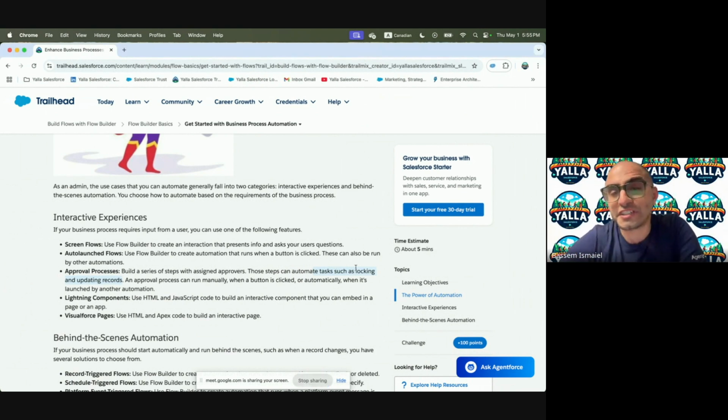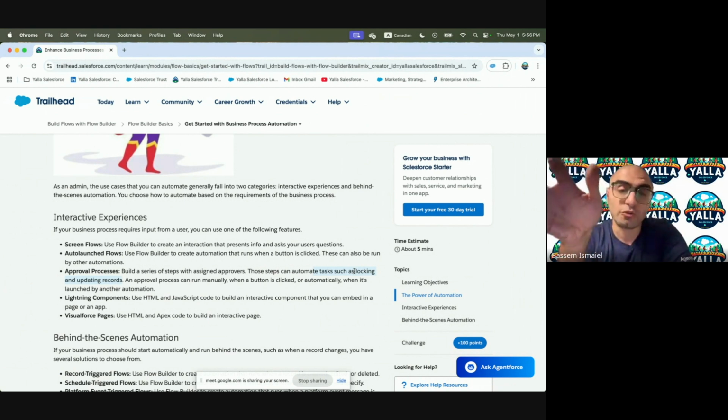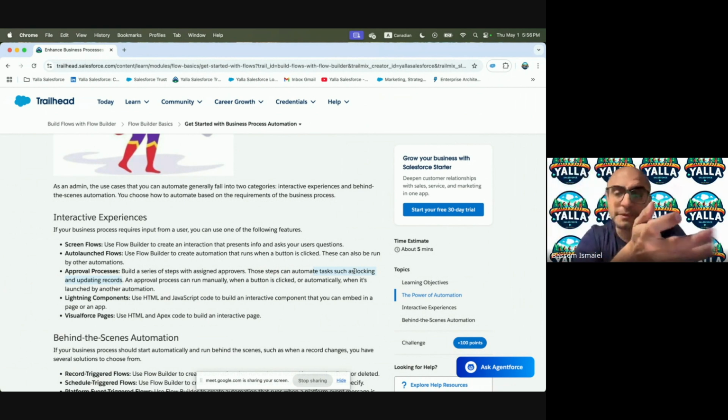And one of those actions can be locking the record. What we mean by locking the record is that no one can edit this record after submission except the approver. We have the option to do that, or a sysadmin, who will be able to change it. But for anyone who wants to make a change to a record that is under the approval process, it will be logged.